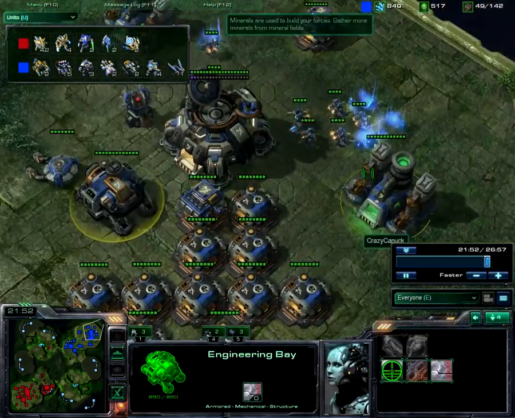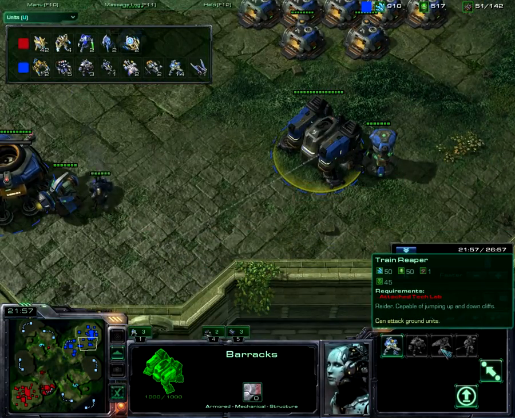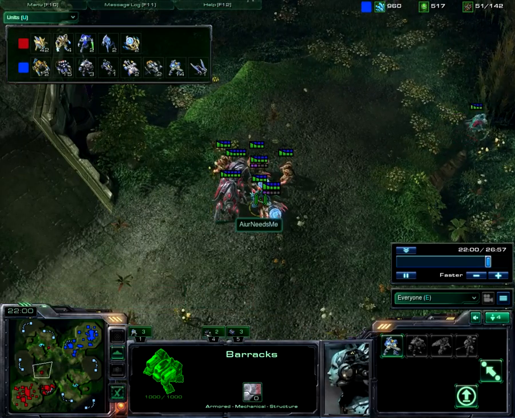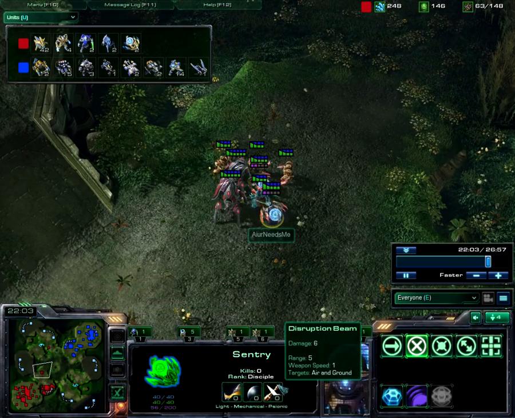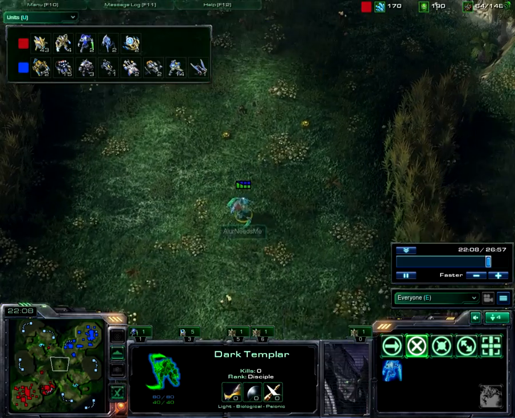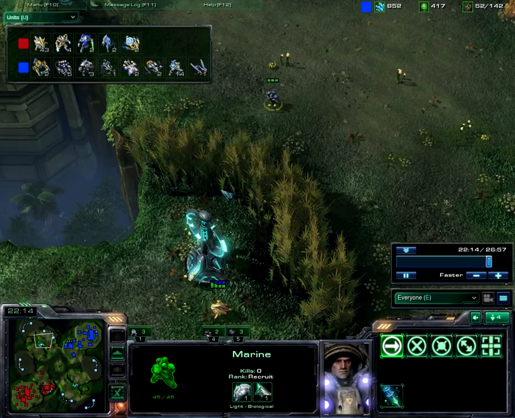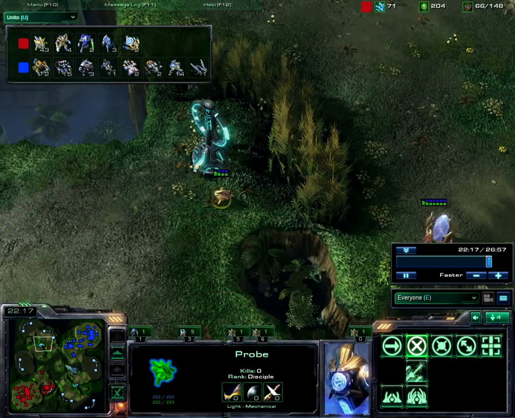Can't actually. He doesn't actually have any Reapers, obviously. Let's see, does it say here? No, it doesn't actually say. But anyway, something like Immortals, I mean, Sentries only have 5 range, they can hit air. Immortals have 5 range, they can't hit air, even though they're looking up all the time. And Dana does awesome impressions of Immortals that everyone loves.